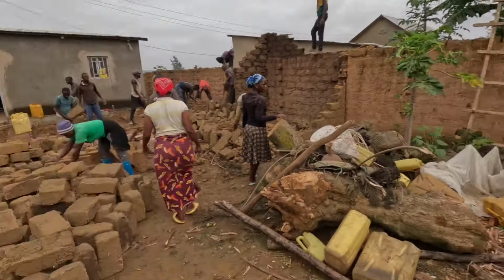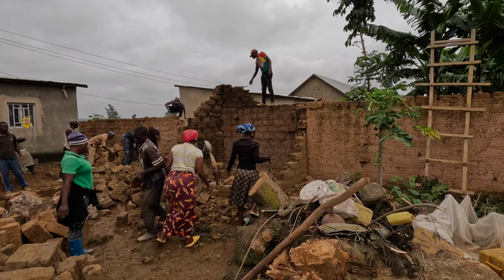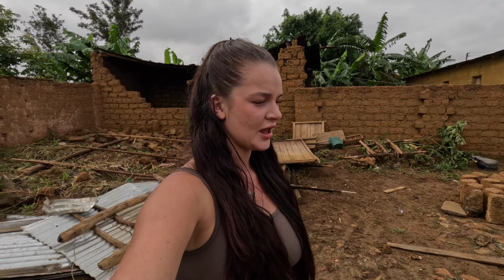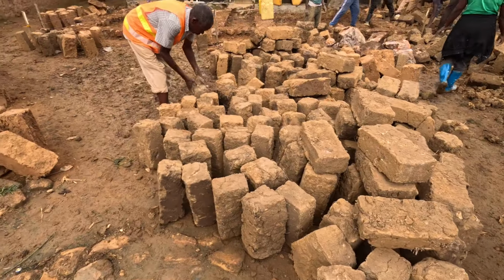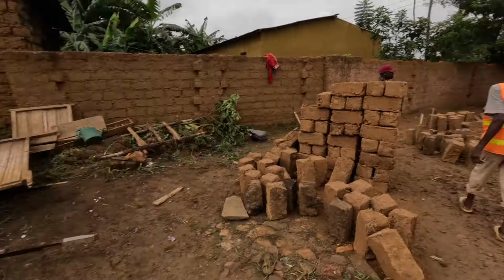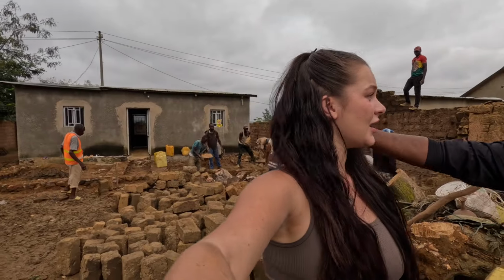So yeah, guys, they're just finishing up removing all these bricks. As you can see, where he's standing, that's where we're gonna stop. That's gonna be the gate. The fence. Guys, is it a fence or a gate? The gate is like the entrance, but I guess the fence is called the fence. I don't know, I always just call it a gate. But we're getting so many great bricks here. All these bricks together are maybe 200-300 bricks, and we need 4,500, so that's just going to take up the whole compound, I think. That's why you see it's getting more from the other side.